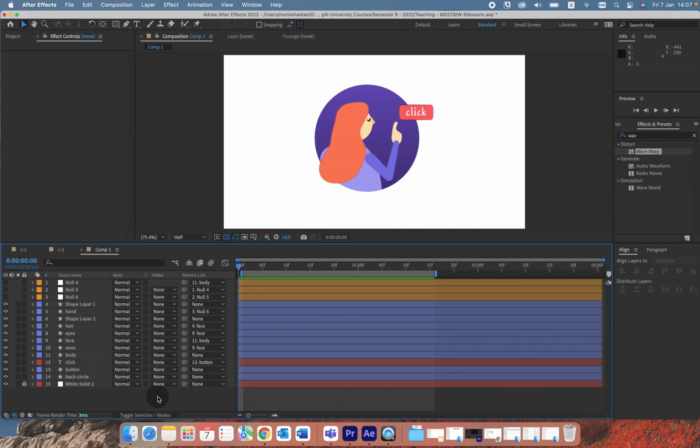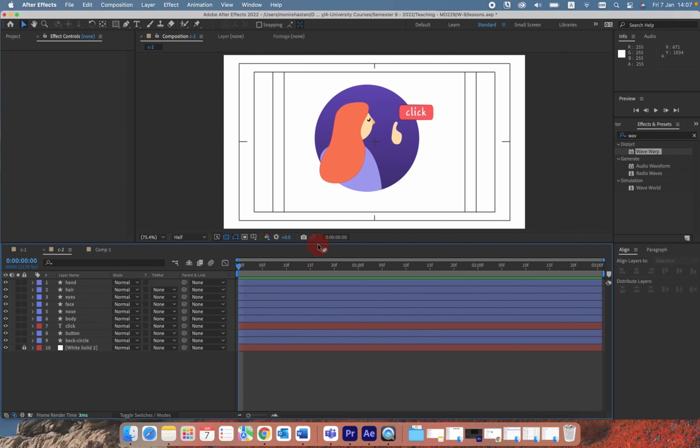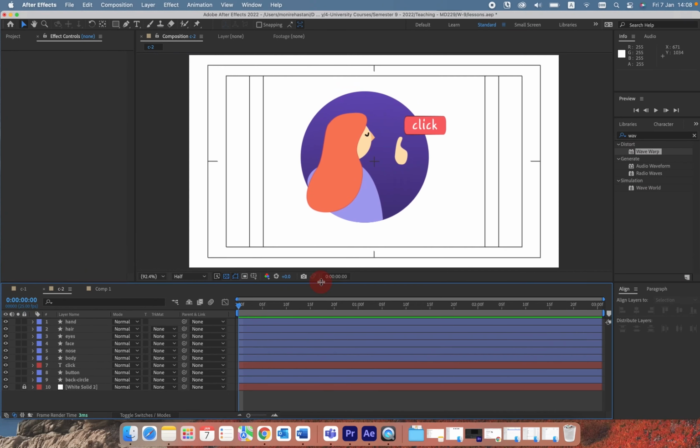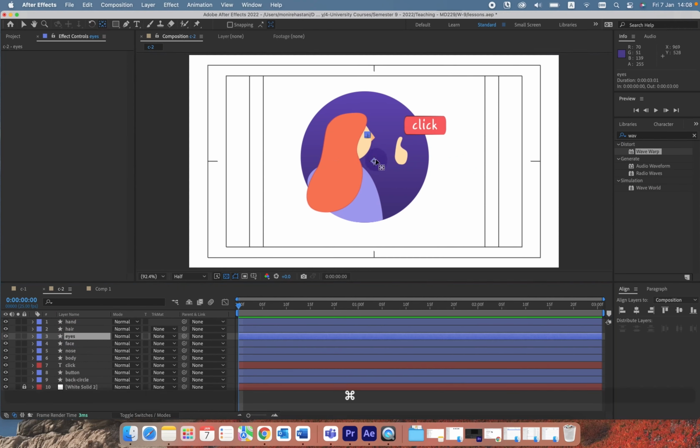Okay, let's do another simple character animation. We want to create an animation like this. The main movement here is the arm movement, and we are going to create the rigging for the arm a bit differently. I have my illustration ready, and you can download this illustration and the previous example illustration from Moodle and use it for your animation. Separate everything into separate layers and name them. I also adjusted the anchor point, well, not all of it apparently, but I'm going to double check.